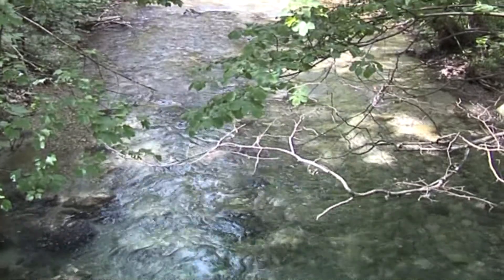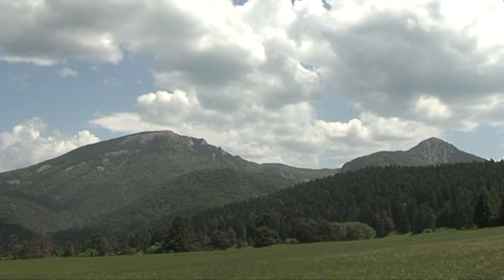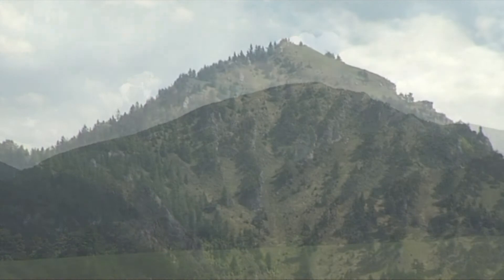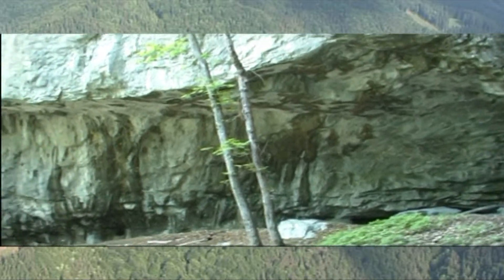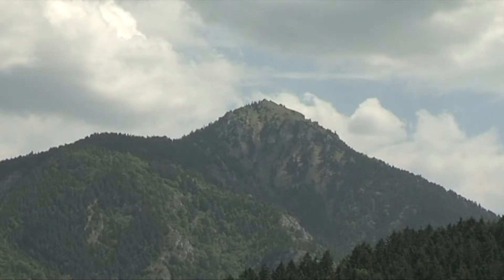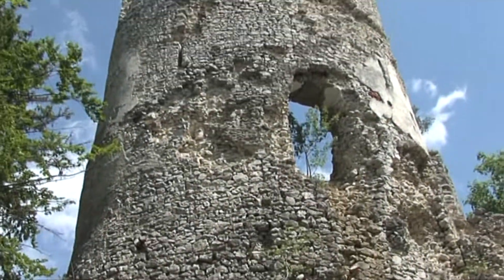The main ridge of Veľká Fatra is very high and divided into the Liptov and Turiec parts. The Turiec side is characterized by long canyon valleys deeply cut into limestones and dolomites. The Gaderská and Blatnica valleys belong among the most beautiful and most visited Slovak valleys, dominated by rocky peaks Tlstá and Ostrá. There is also the most famous of many Malá Fatra caves, called Mažarná, where archaeological findings provide evidence that people have lived here from time immemorial.